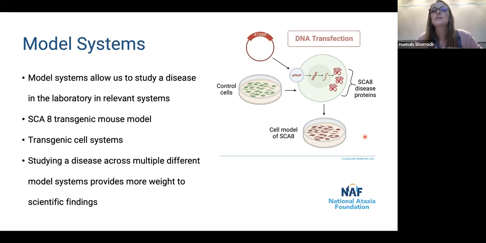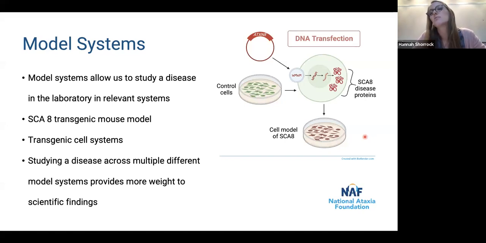And so for that reason, building up these studies across different systems can take time, and that's one of the reasons why some of the steps in progressing some of this research can really take some time, because we've got to make sure that what we think is happening is actually happening.